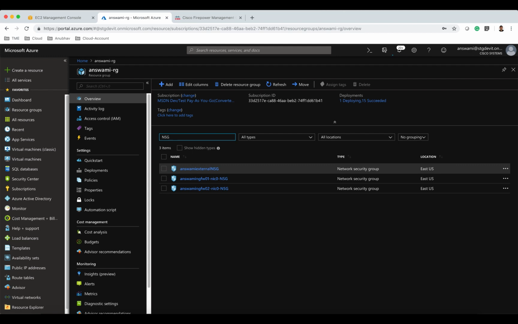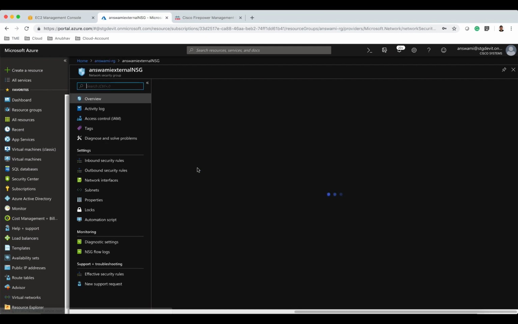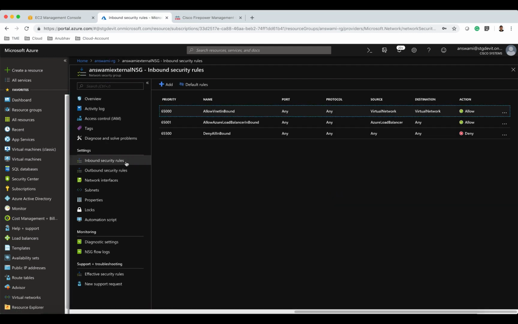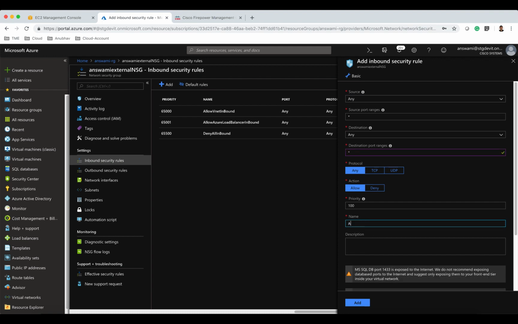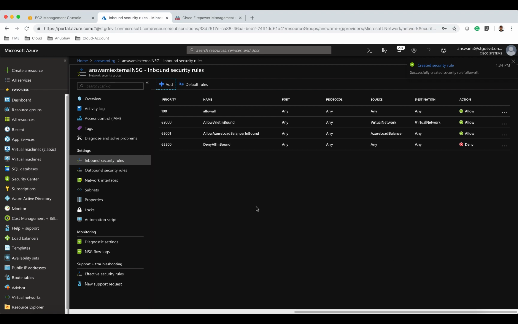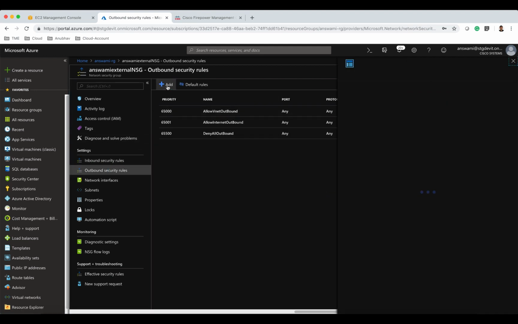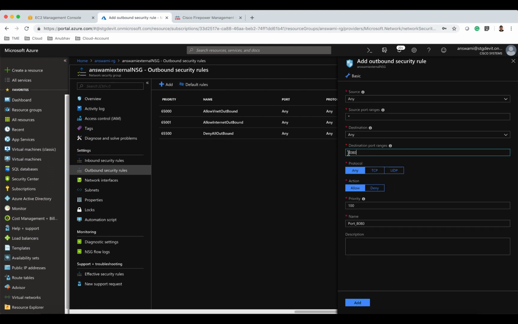So now I'm back in my resource group. I have external NSG. I can create my rule. I can add a rule, allow everything there. I will go ahead and show you how to allow everything. You just need to use that asterisk sign, give it a name. I will do the same for all the NSGs. So I will do it for NSG external and NSG internal, both on inbound direction as well as in outbound direction as well. So you can sit back and see all the steps. So I have included all the steps so that you are comfortable with all the components which we have used in this particular design.